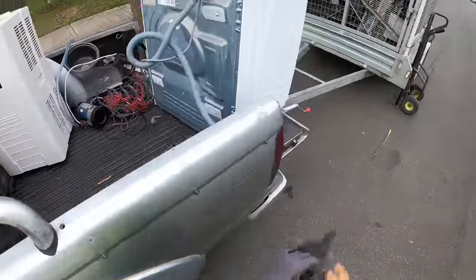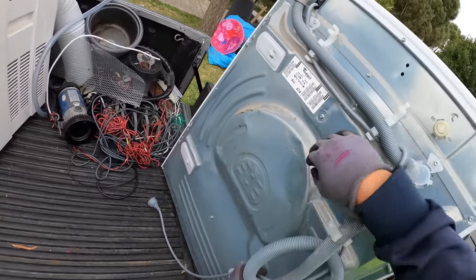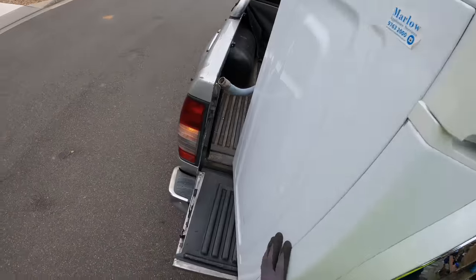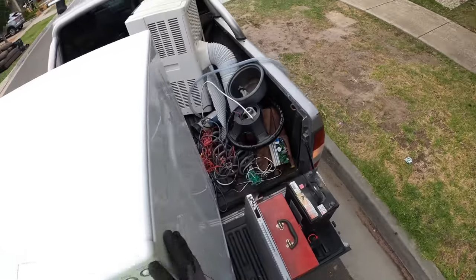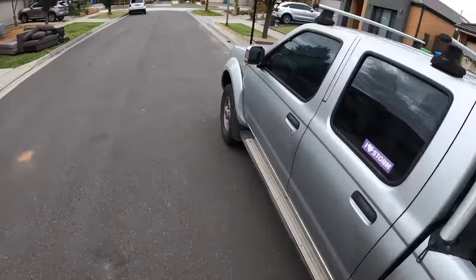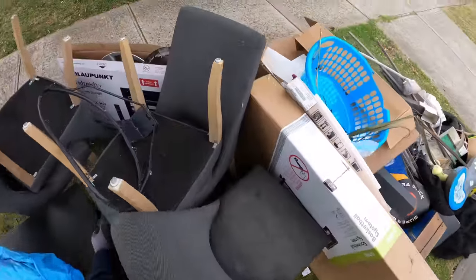Okay, apologies. I had to make room on my SD. Okay. All right, let's quickly take some photos, eh? All right, let's do it.